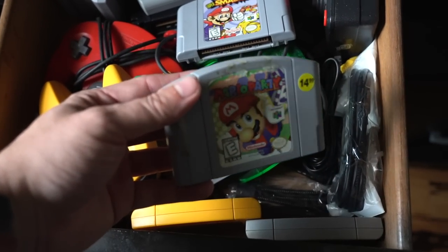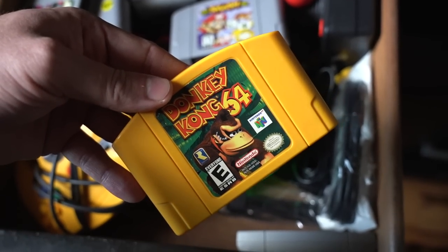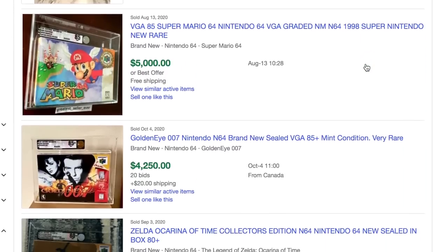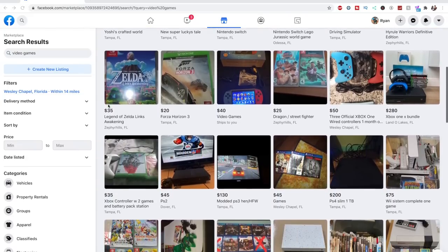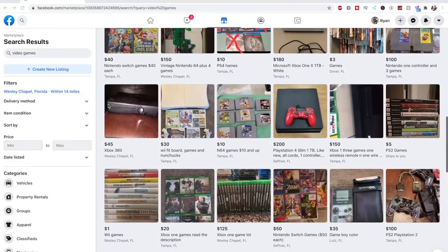Category number eight might be my favorite: video games and video game systems. I grew up playing Super Nintendo and N64, so that's what I like to collect. People get so attached to certain games and the stuff sells so fast. There's more competition in this category — some sellers exclusively focus on it, constantly scouring Facebook Marketplace and Craigslist. But it's a fun category and it's not just the games — accessories, systems, everything video-game-related sells nicely on eBay.